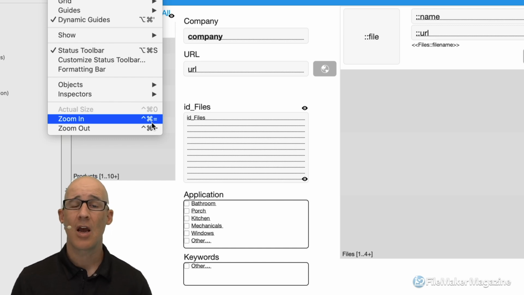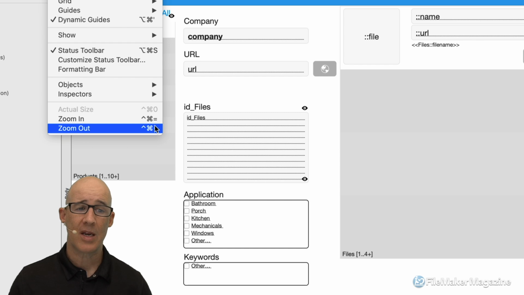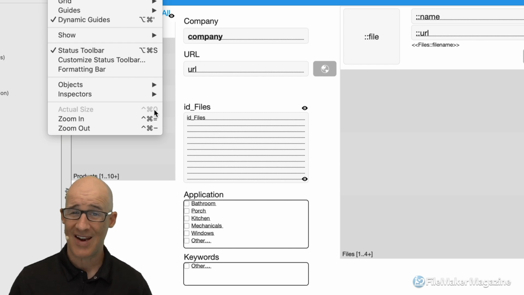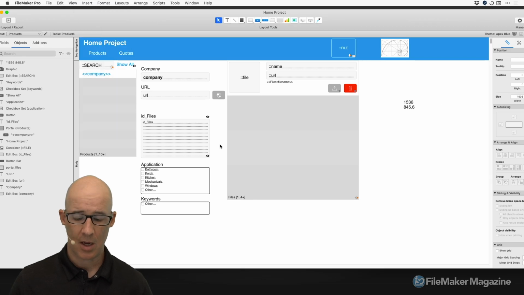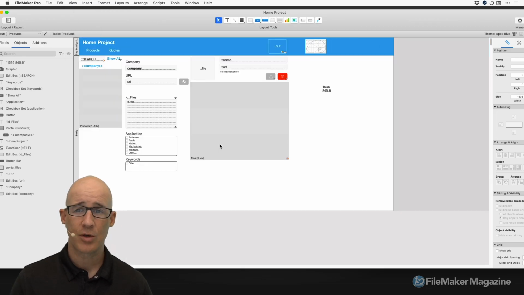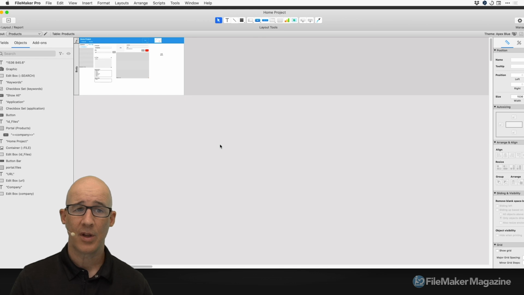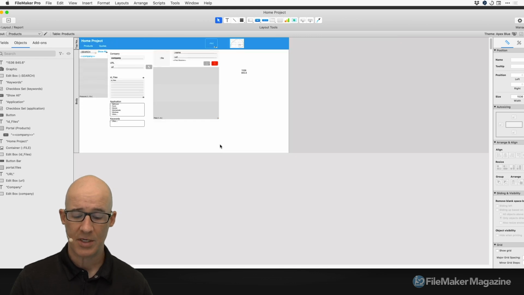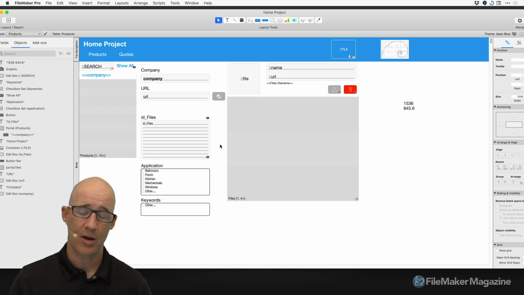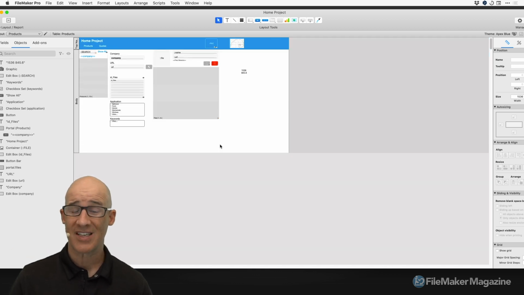I did this in the operating system. In the Macintosh, you can assign keys to menu options, and I did that because it allows me to zoom in and zoom out, where FileMaker does not natively have these keys assigned. But if I think about that, I've got the minus and the plus. I can zoom out there and make it really small, or zoom in, or just hit that Command Control 0 in order to put me back at 100%. Really nice for being able to design when you're in FileMaker.